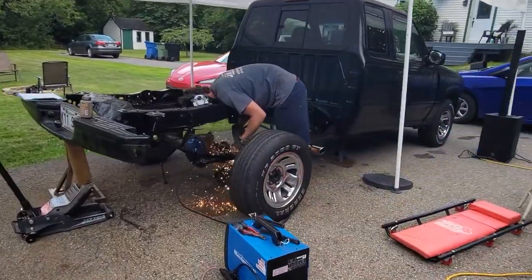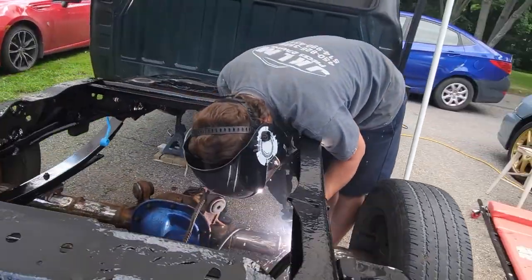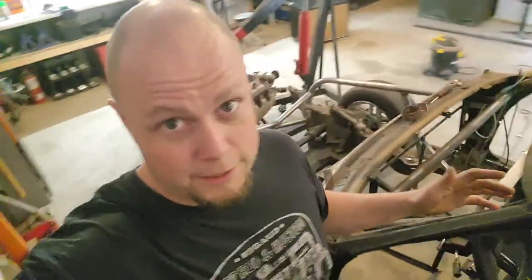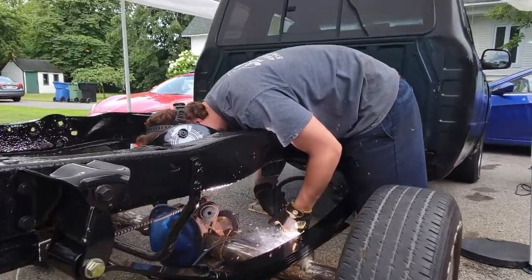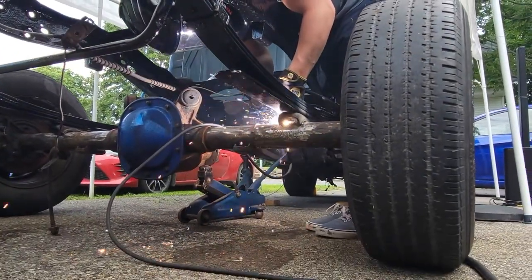We had to lift the truck up a little higher — it might have been a little sketchy the way we were doing it, but it worked out; we're all safe. We got it in and figured out exactly where it was going to be using the same techniques I used on the El Camino — lining up the differential and transmission, making sure everything's on the same pitch so your universal joints are good traveling from your drive shaft. We found the proper angles, put it into place, and tacked it in. Unfortunately we had just enough welding wire to get it tacked — right after it was done he ran out, so he'll have to go back and solidify the welds along with the other shock mounts.